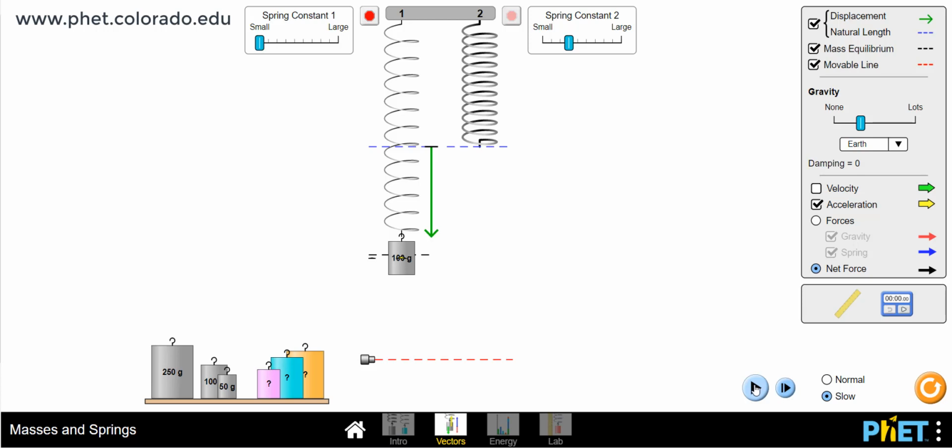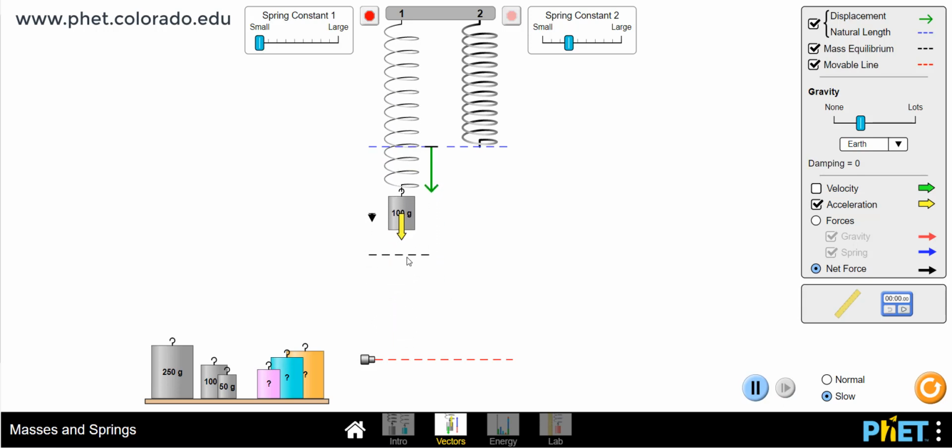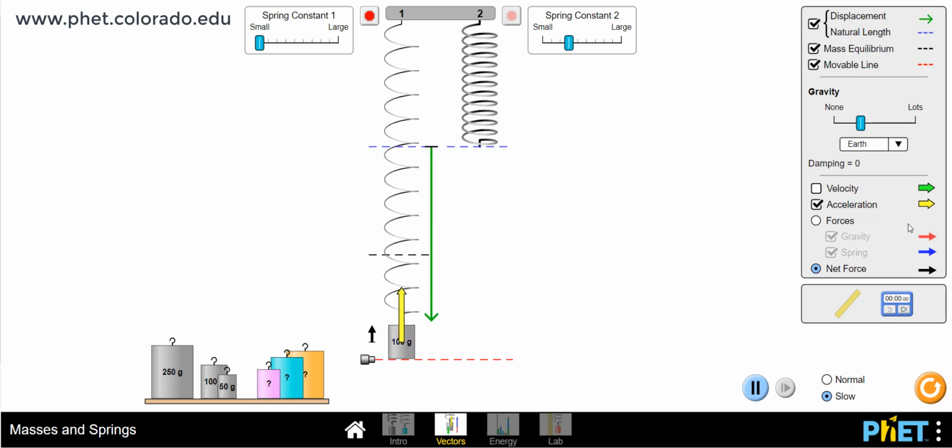Then what we find is that the spring force is greater than the gravitational force from here onwards. And so the net force and also the acceleration is back towards the center of the equilibrium system. So again, we have zero acceleration in the middle, maximum towards the center at the top, zero in the middle, maximum towards the center at the top.